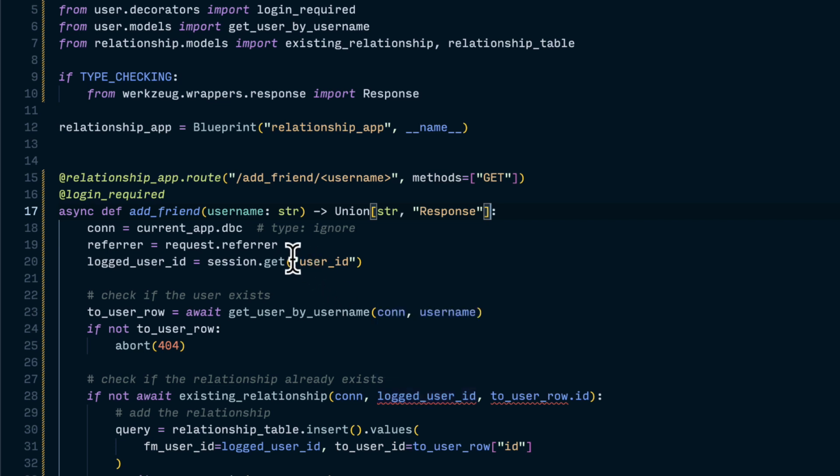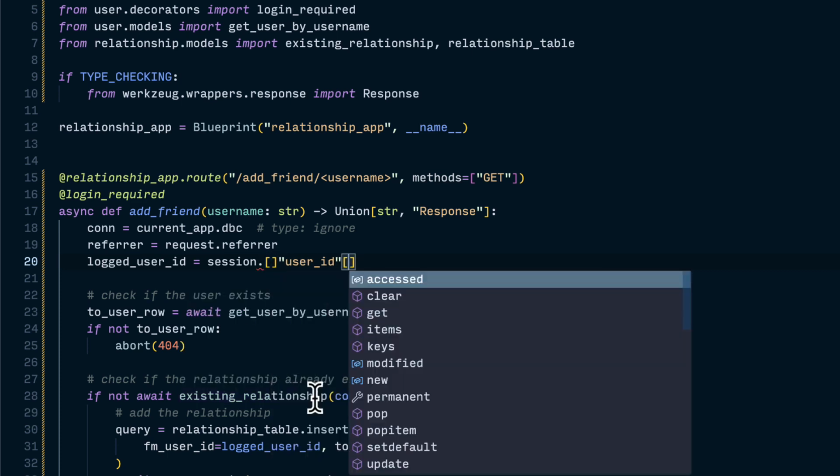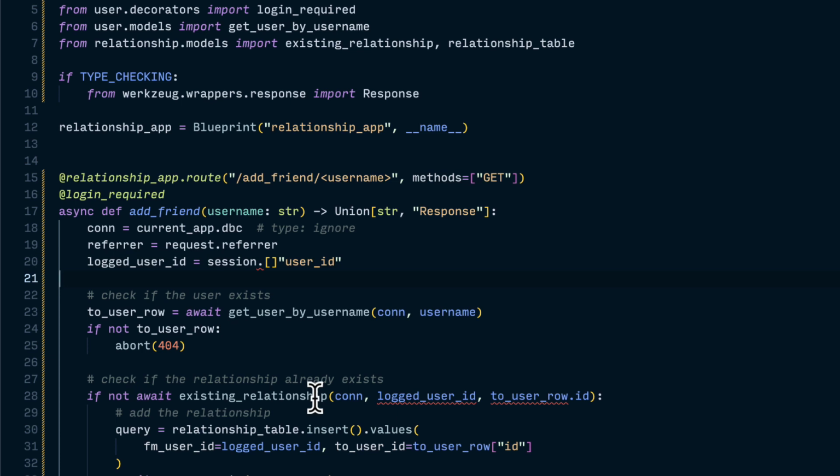Yeah, we're getting into the same thing here where it's optionals. So we're gonna say session user ID, and let's try the to user row of ID here. See if that worked. I'm curious about that usage that Copilot is recommending.